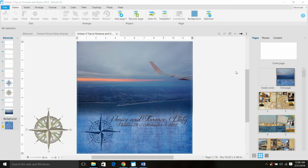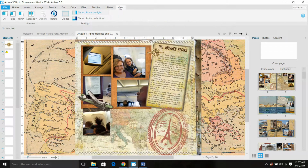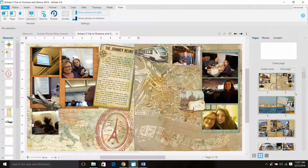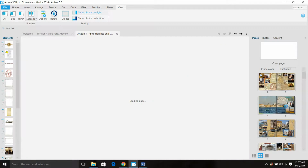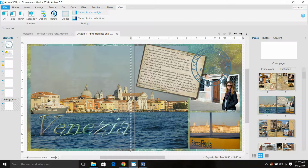So this is a book that I have started. It's a trip to Italy, and I'll show you a two-page spread so you can get an idea what the pages look like. So basically I start with a blank sheet of paper, and I add to it my photos, my backgrounds. You can see you can have photos that straddle 2 pages here. I do journaling. These are embellishments.